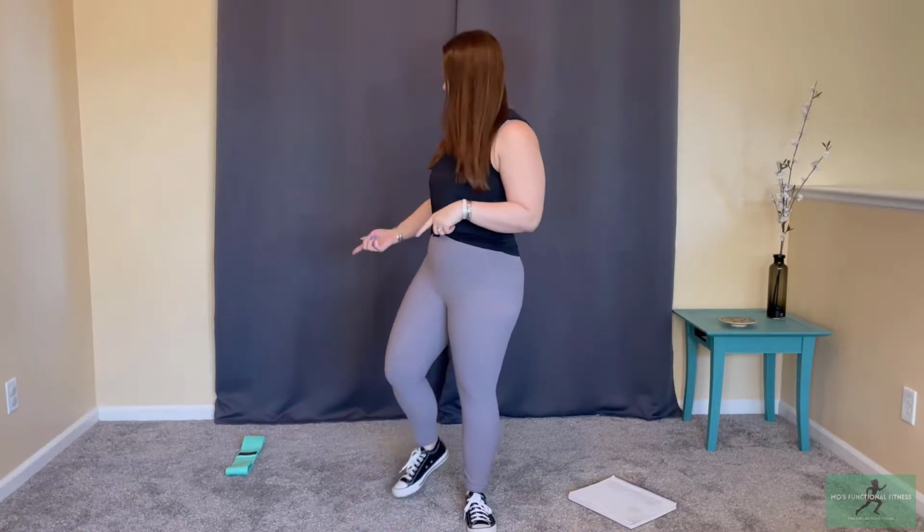Today we're going to be doing a full body strength routine using a resistance band, specifically a hip circle. I've got this little fabric one here. I'm using light because I'll be moving it around from my arms to my legs today. For my arms I definitely need the light, but normally I would probably use a heavy one on my lower body. I just didn't feel like switching it around a lot today on the video, but you guys can go ahead and feel free to do that if you want.